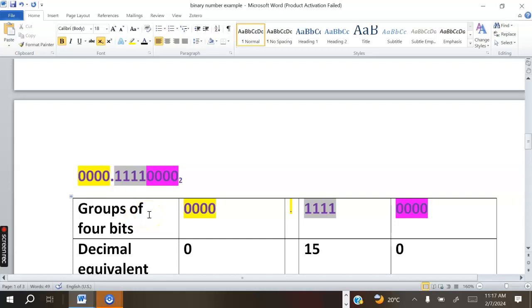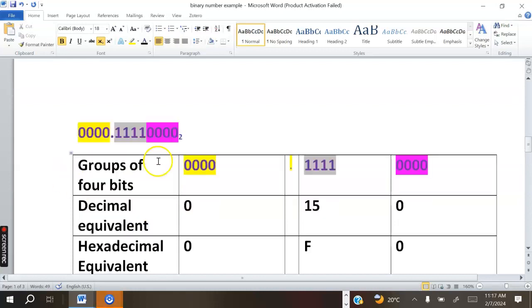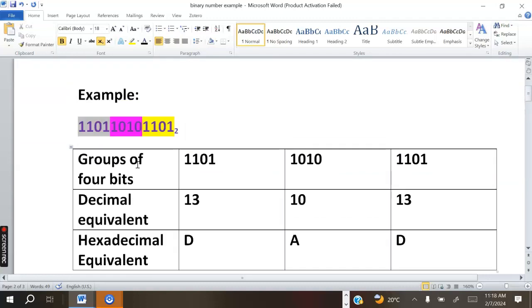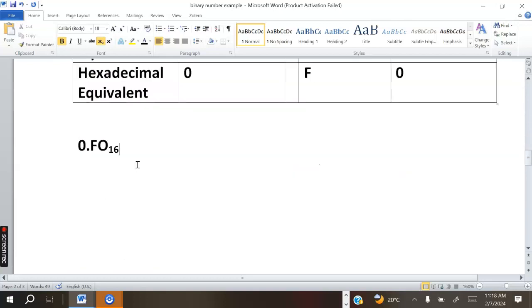What you should have noted by now is that when you are working with a number with less than 4 bits and you want to convert it from binary to hexadecimal, for the fractional part, you add the zeros on the right side, while on the integral part, you add zeros on the left side. So that's the most important part for this one. Up to that point, we are together. So you can use the example that we have to navigate through this particular concept.